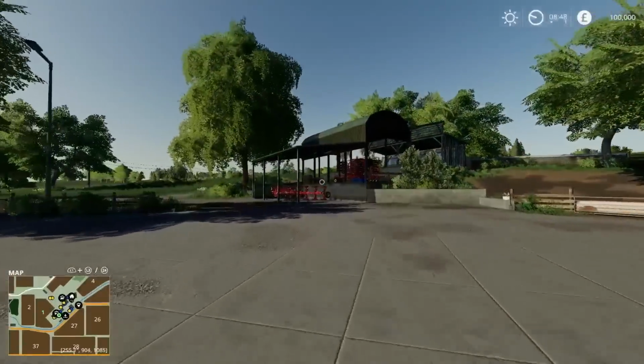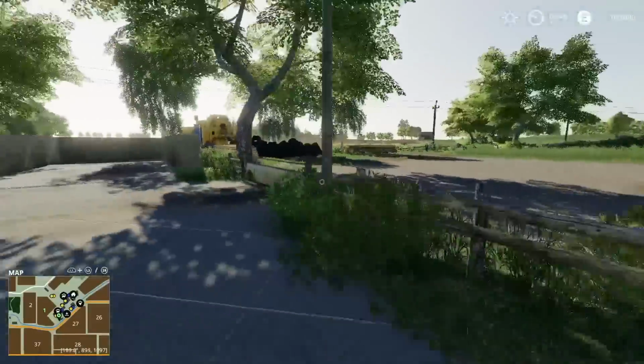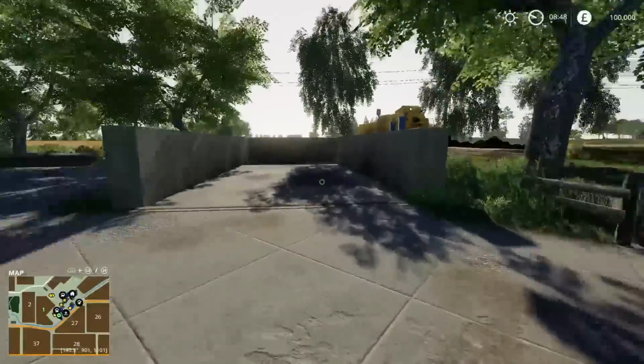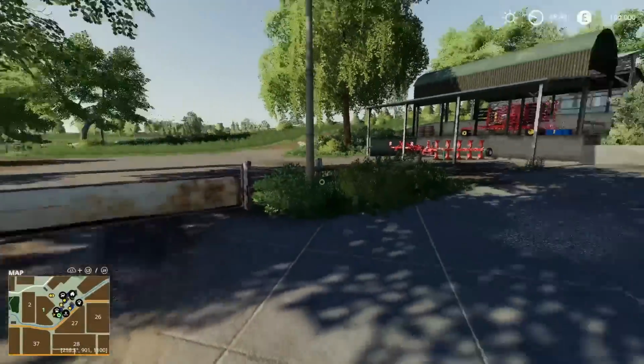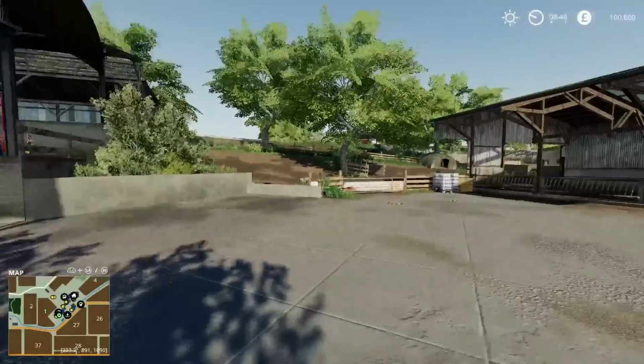Now if I recall correctly, I'm trying to think, were the sheep over here originally? They might well have been. So it's one of the parts of the redesign. We've got bunker silos all over the place. There's loads on here actually. More machinery sort of spread up the hillside there.